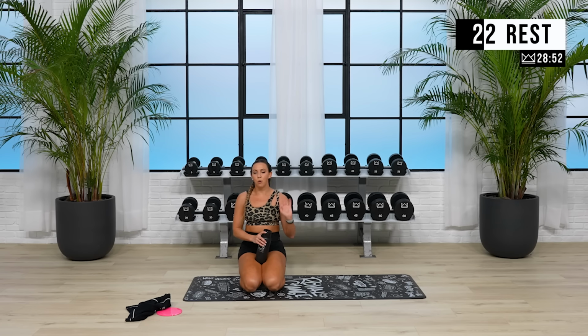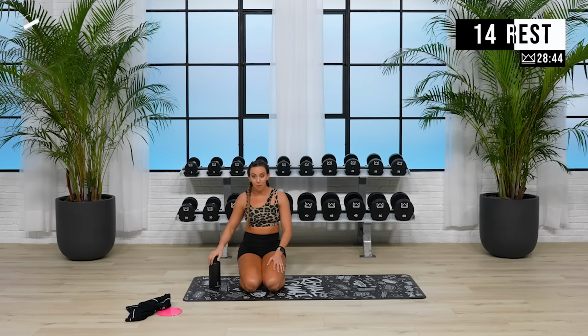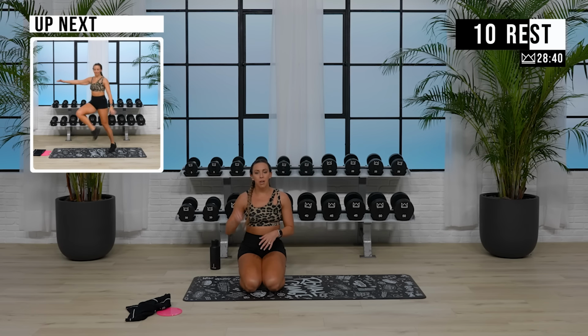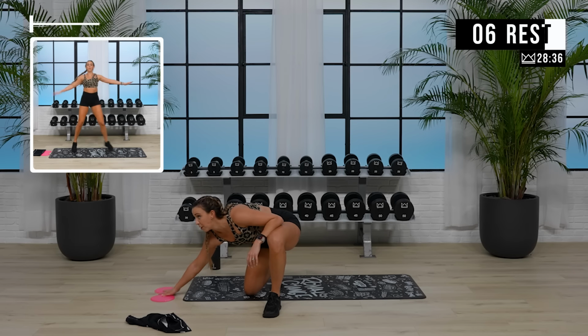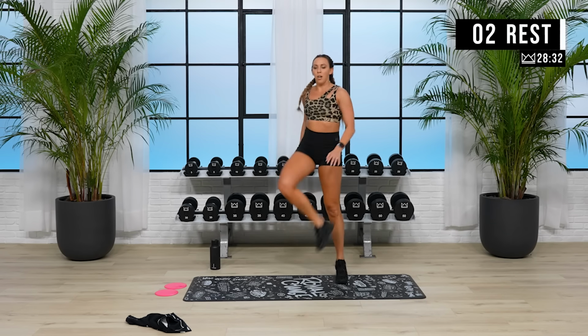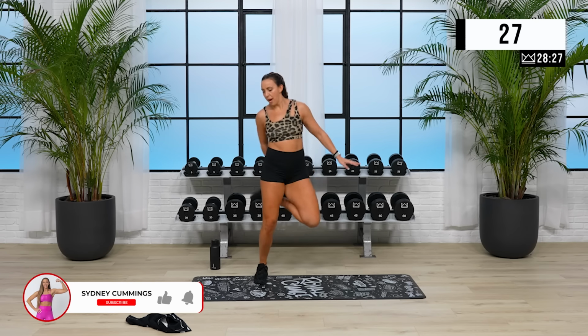Whew. All right, we're gonna have an incorporation of our sliders up next, if you have them, if you wanna use them. Okay, if you have an ab wheel, that's also an option. But we're gonna go heel taps with your cardio first, okay? If you have sliders, get them out, put them near you. All right, front, front, back, back. Right here, 2, 1, let's go. Heel, heel, in the back, in the back.